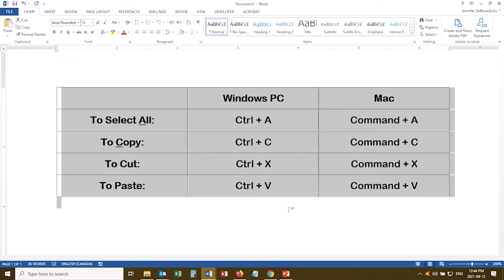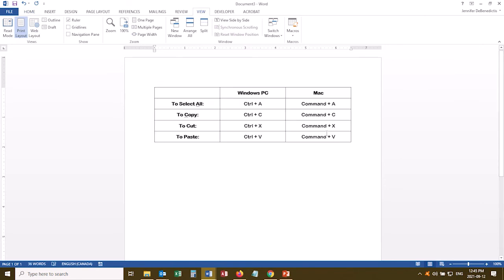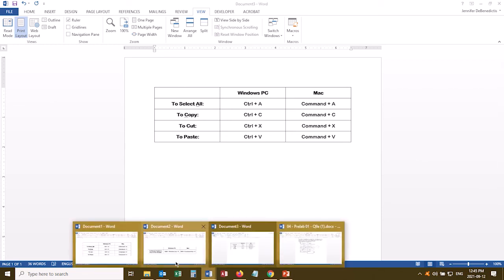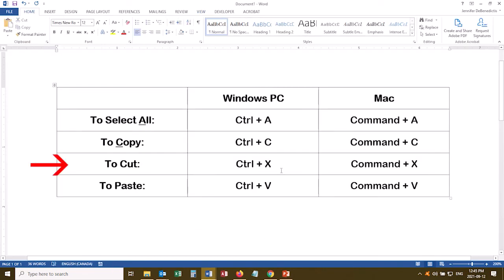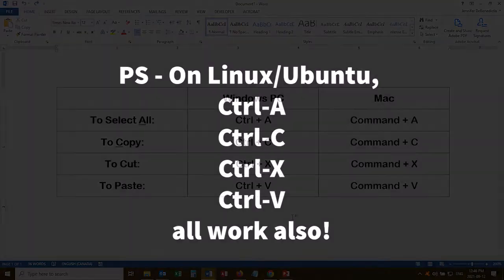So again, Control-A selects everything, Control-C copies whatever I selected. And then if I want to paste it, I can use Control-V. So going to a blank document, Control-V or Command-V if you're on a Mac will paste whatever was copied to the clipboard. I'll go back to my original document, and the fourth one there is also cut. So Control-X or Command-X will actually cut your selection. So if I wanted to just cut this little bit, I'd go Control-X. It cuts it out of my document there, and then I can go Control-V to paste it here instead. So those are some handy things to know just when you're working with computers.